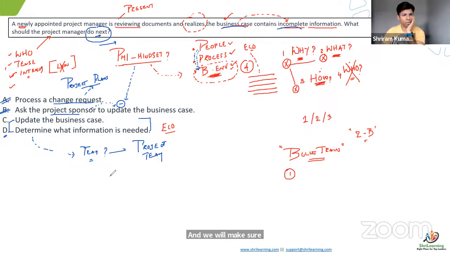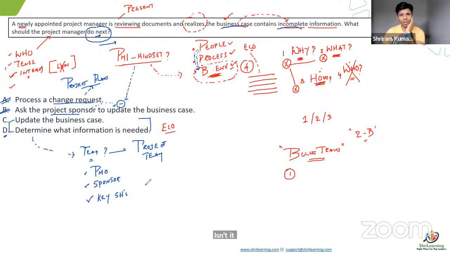Okay, PMO team. I'm hearing the wording. PMO team. Okay, possibly. I can also talk to my steering committee, possibly needed. I can also talk to the sponsor. Sponsor is part of my team, isn't it? Yes, in this scenario. Yes. I can talk to some people I call key stakeholders. Isn't it?